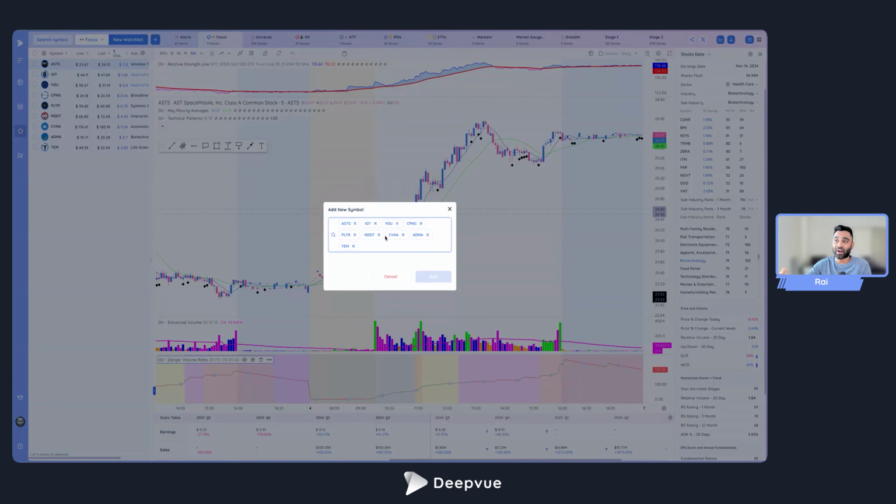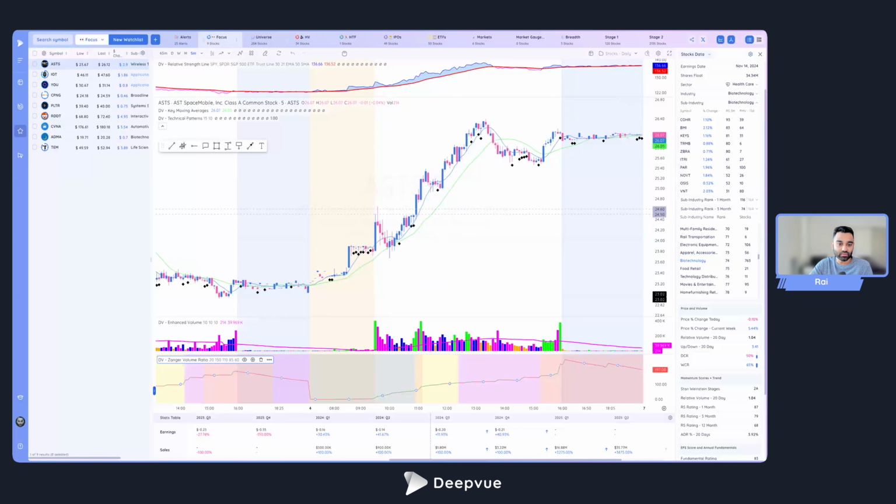It will auto recognize which symbols you put into the platform, and then you just click add. It's as simple as that. We didn't want to do file uploads, where we take one file and give you another file. All you're doing is copying the symbol column of whichever file you're trying to import and pasting it here, and it'll auto recognize the symbols. It's really as easy as that. Okay.